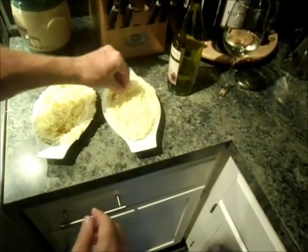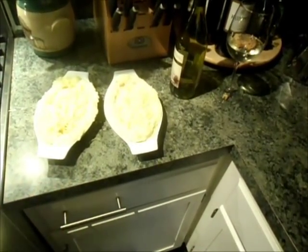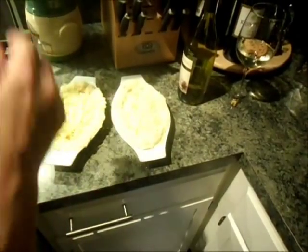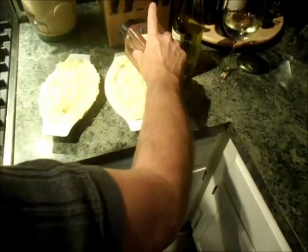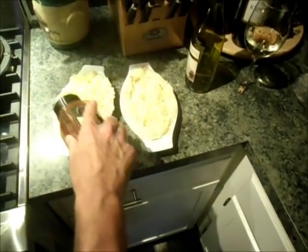Perfect. Now, au four, 375, juste pour le réchauffer. Faire griller le fromage un peu. Oh! Why not? Pourquoi pas? Un peu de paprika. A little bit of paprika pour la couleur. Et voilà. On va le faire cuire au four et c'est tout.